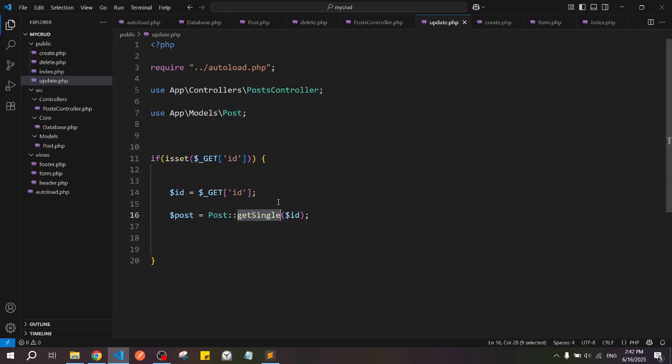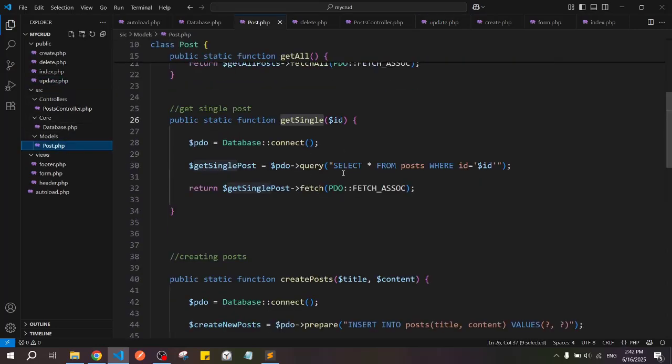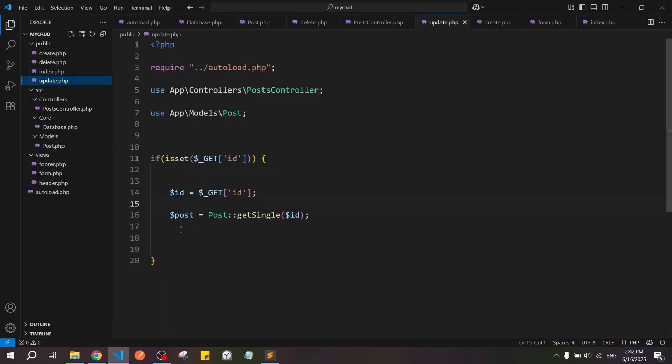So this function will be triggered. We will send in the ID that's coming in. If we look at the model, all we need to do is just an ID, and the query right here will be triggered. We will get the data based on the ID.